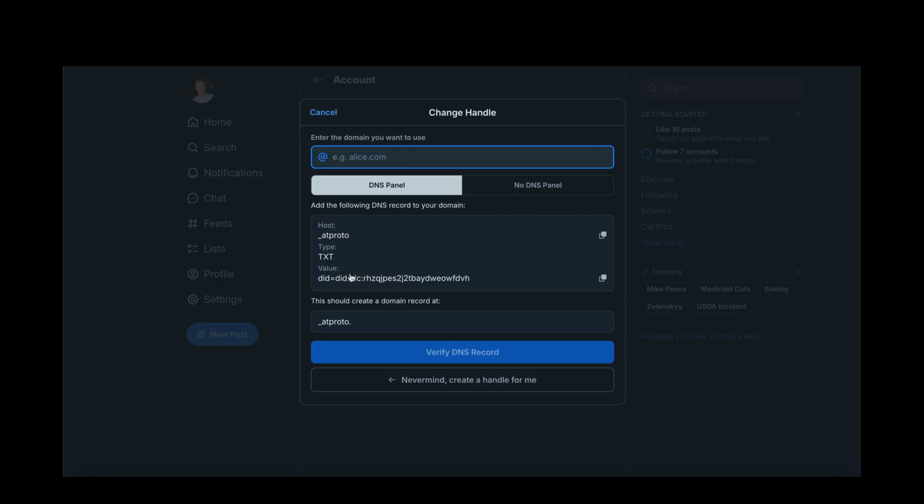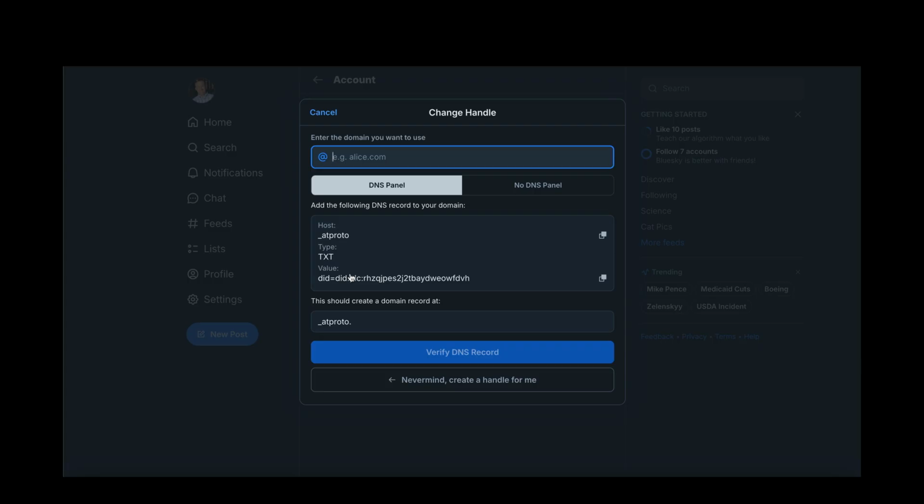And the next step is to copy this text record information to the text records at your DNS provider. So you'll have to figure out who your DNS provider is. It could be the company where you registered your domain, like GoDaddy, Namecheap, NameSilo, something like that. It could be your hosting account where your website's hosted, or it could be at a third-party service like Cloudflare. I have my DNS managed by Cloudflare, so I'm going to be adding this text record there.